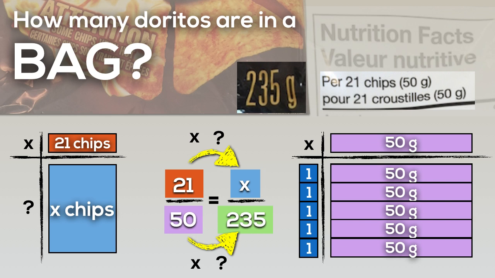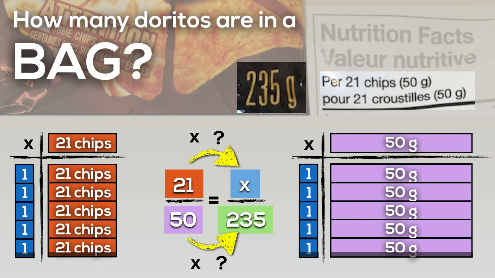If we go and add another 50 gram group, that'll be a little bit too big, so we need ultimately just a little bit more than four times, or at least a value bigger than four but less than five. If we do the same thing with our chips, our 21 chip servings, we have that same proportion going on over there.